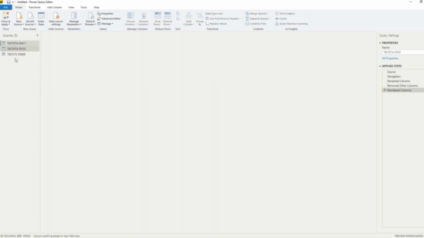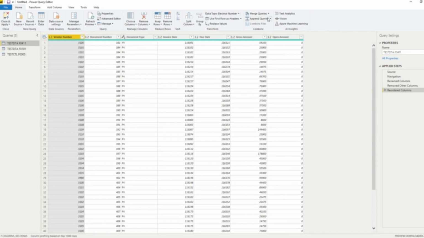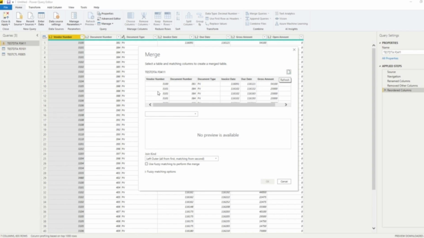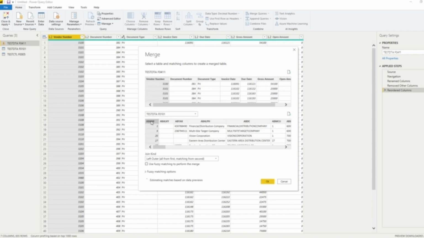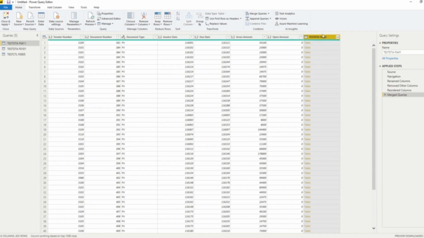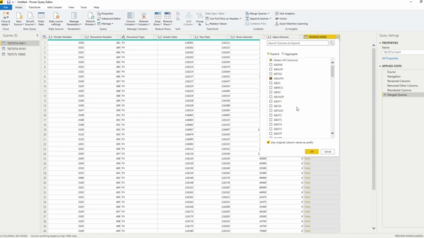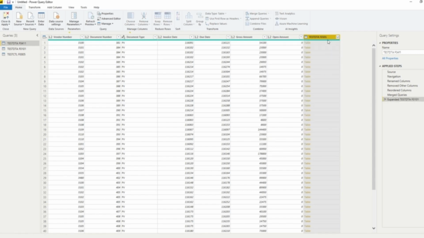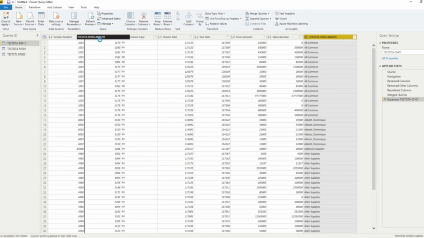So in order to connect these two data sources and pull in that description, I need to do something called merge queries. This is going to bring up a wizard that looks similar to something like a table join or a lookup, where I'm connecting two tables together. I'm selecting the fields that they connect off of, in this case, AN8 to AN8, or those vendor numbers. I can see that the selection matched all of the rows or all but one of the rows from the first table, so that is what I want. I can go ahead and select OK. I can see now that I have this connection created. I only need to return my alpha field or that descriptive name. So I'll just select that column and then rename and place it next to my vendor number.